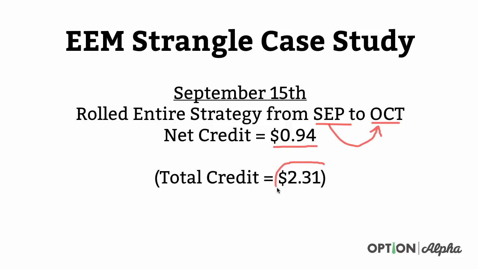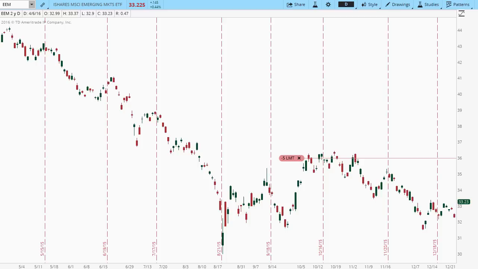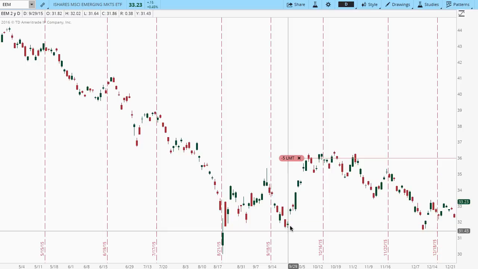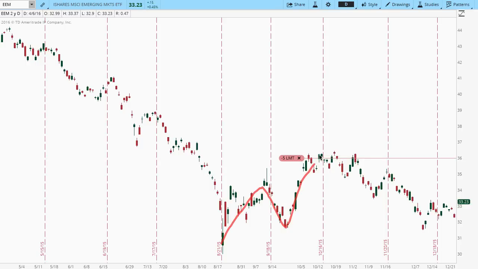Now, again, we add this to our rolling credit that we have. So we've got a total credit that we're working with now of $2.31. Remember, with our short strikes at 32, a credit of $2.31 brings our break-even points out past 34 and down past 30. So now we've got a nice big credit that we're working with, which is much larger than the initial 70 cent credit that we had on the initial trade. So now you can obviously see what happened in October. The stock continued to move as it went through the October cycle.